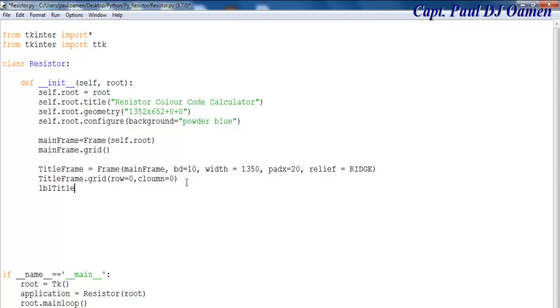Okay, I'm also going to create a widget. This one is going to be for the title equals label, and this title will be right inside title frame. And let's set font equals Arial there, and I'm going to go for about 50.